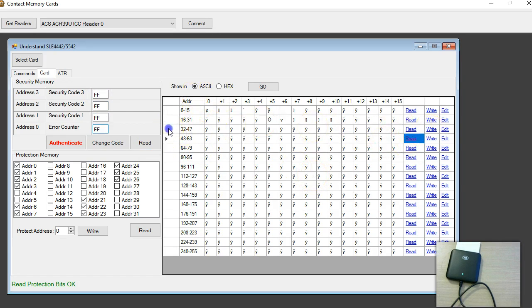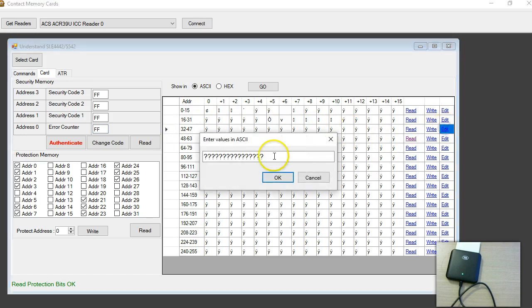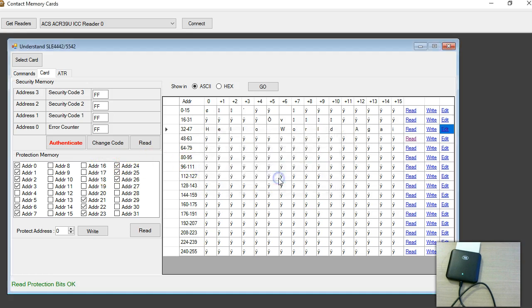So I'm going to go to this address 32 onwards, edit it, and try to write hello world. I'm letting you type only 16 characters here, and I'm going to write this to the memory.